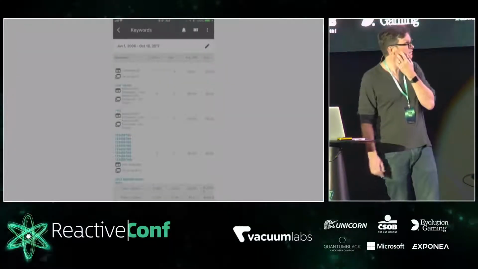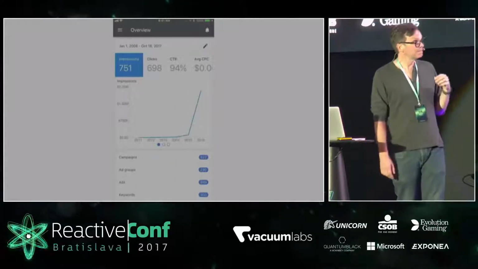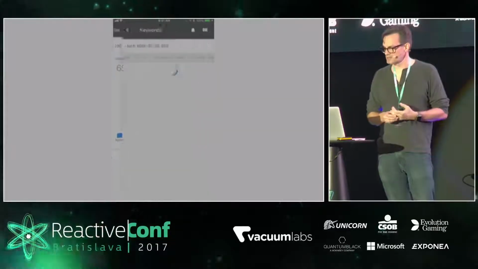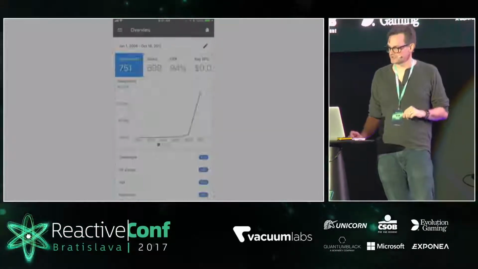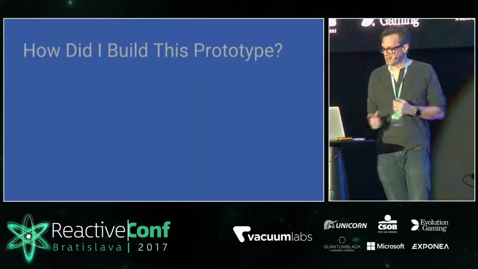And here's a little screenshot of the application, the prototype application. And you see, like, the animations are pretty smooth, and the UI looks pretty nice because I'm using the out-of-the-box Flutter widgets, and it's actually making a live data query against our production servers. It's a fake account, so that's nobody's real data, by the way.